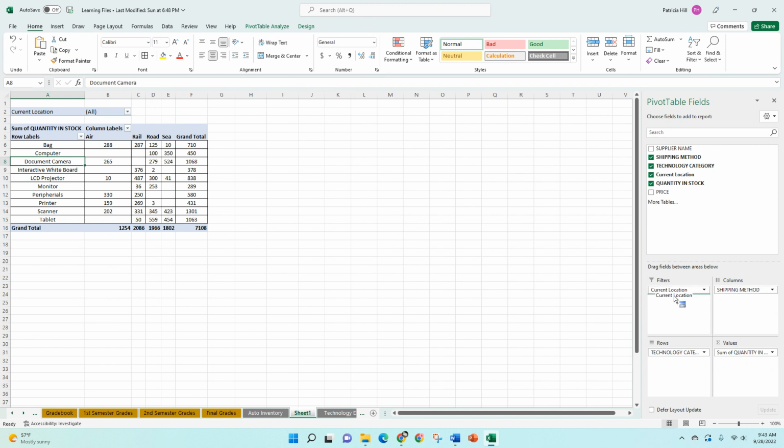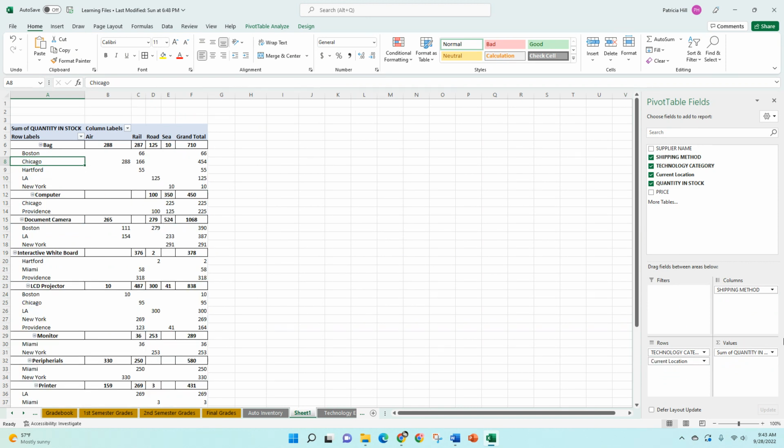Okay, let's say I want to see what I have by location. Okay, so now I know that in Boston, I've got 66 bags that were shipped by rail. Okay, I've got 288 that were shipped by air, 166 by rail, for a total of 454.